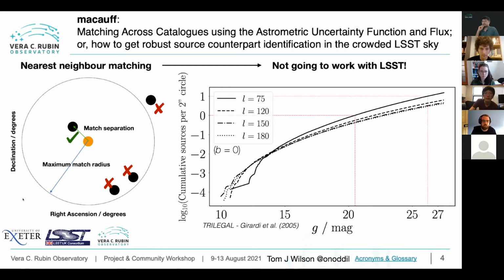I imagine most of you, when doing your science, are going to merge the Rubin Observatory's LSST with some other data set in some other photometric catalog in some way, and quite a few of you probably plan to do nearest neighbor matching to combine your data sets, where you take your LSST source and you ask all the on-sky separations between it and all the sources in your other catalog, and then you take the source with the smallest on-sky distance. But this simply won't work for LSST, because at the median density in the southern sky, you can expect something like 10 randomly placed objects in each nearest neighbor matching radius, leading to too many false positives and untrustworthy cross matches. Next slide, please.